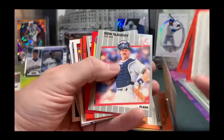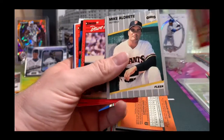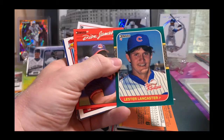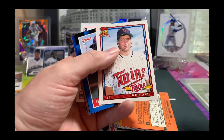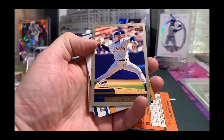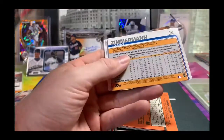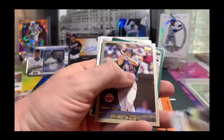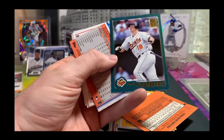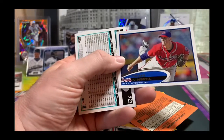Jim Archer, Don Nixon, Ruffin, Don Slott, Brian Holman, Vince Coleman, Mike Aldretti, Dave Bergman, Tony Fernandez, Charlie, Lester Lancaster, a rookie, Deion James, Scott Lewis. They just honored him at the Twins game the other day. Flannery, Scott Lauder, Woody Williams, Topps 2000, John Vanderwall, Topps 50th anniversary, Jordan Zimmerman, Chad Allen, Jeff Conine, Topps 50. Nomar Mazara, Craig Kimbrell, rookie saves record.